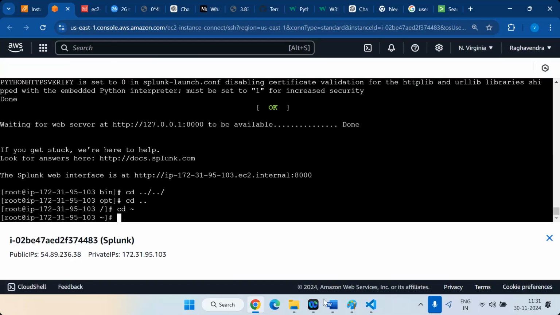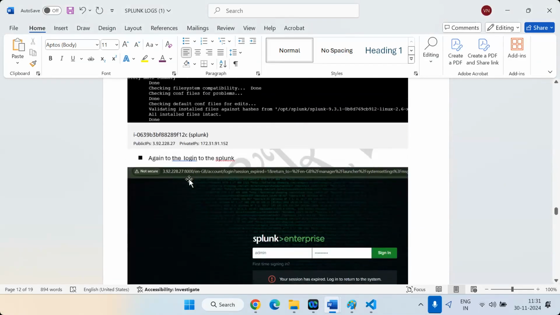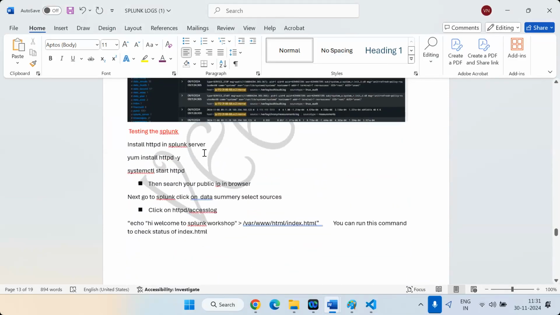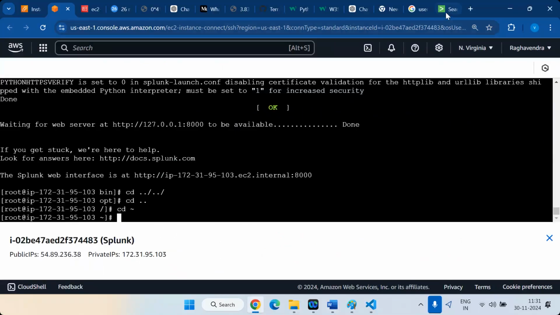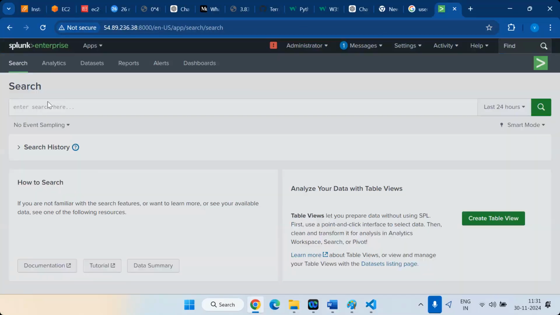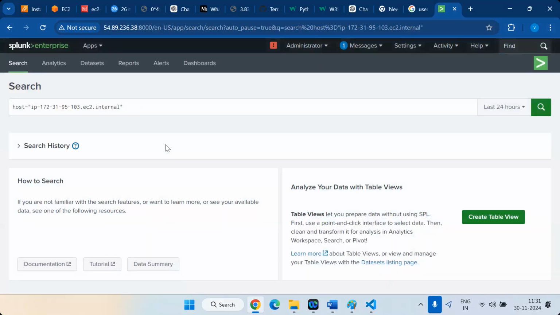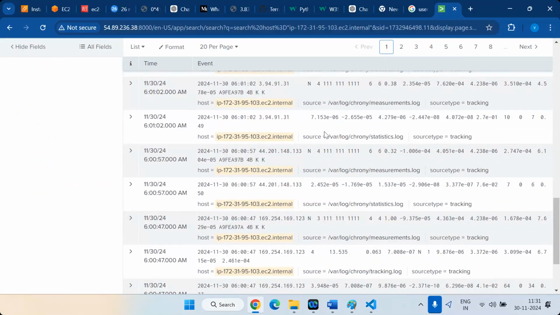Okay, so now coming to the nodes. After logging into Splunk, you are able to see these many logs. Even if you go and check here on the dashboard, if you click on this source, you are able to see multiple logs. The logs are in a very understandable manner, because indexing and parsing are taken care of by Splunk.